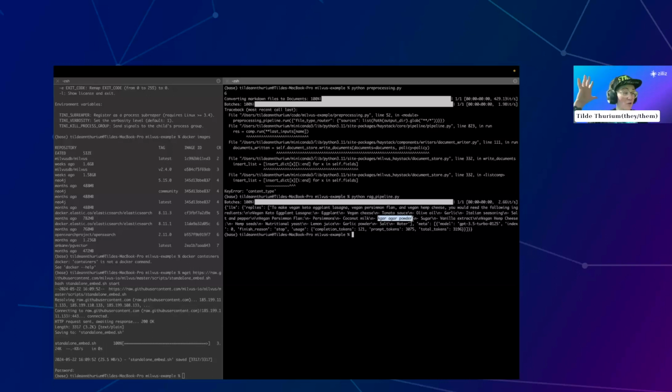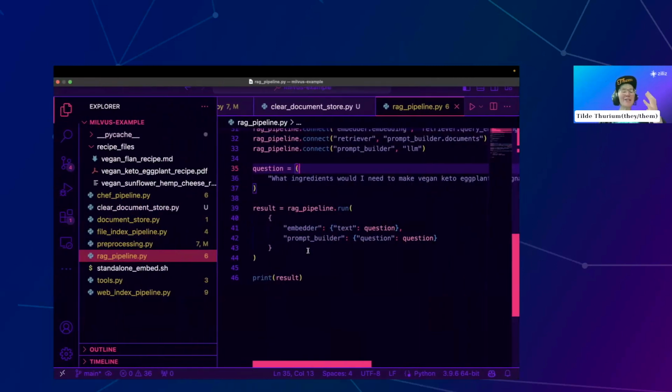And since these recipes are specific to me, right, this doesn't exist on the web, then I know that it's not the large language model using its prior knowledge. It's actually using the input that we provided, which is pretty cool. But as I mentioned before, I'm not the world's most prolific cookbook author. I have a lot of other hobbies. I have a lot of stuff going on.